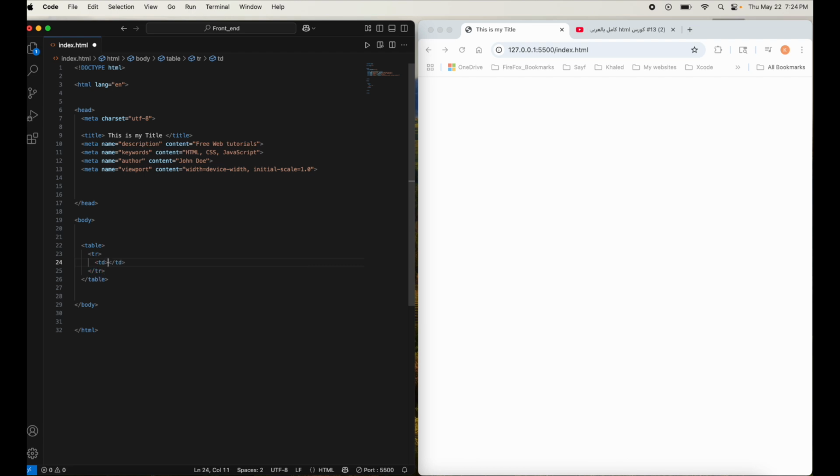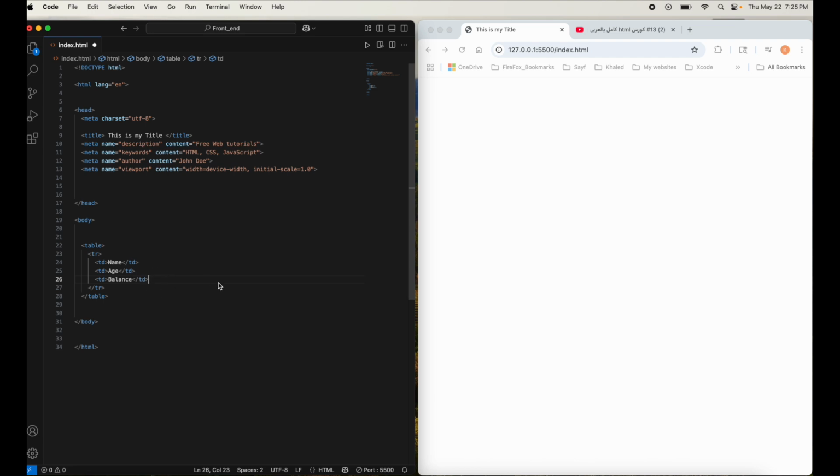In the first one I'm going to put the name, and then another column, age, and for the third column, maybe balance.